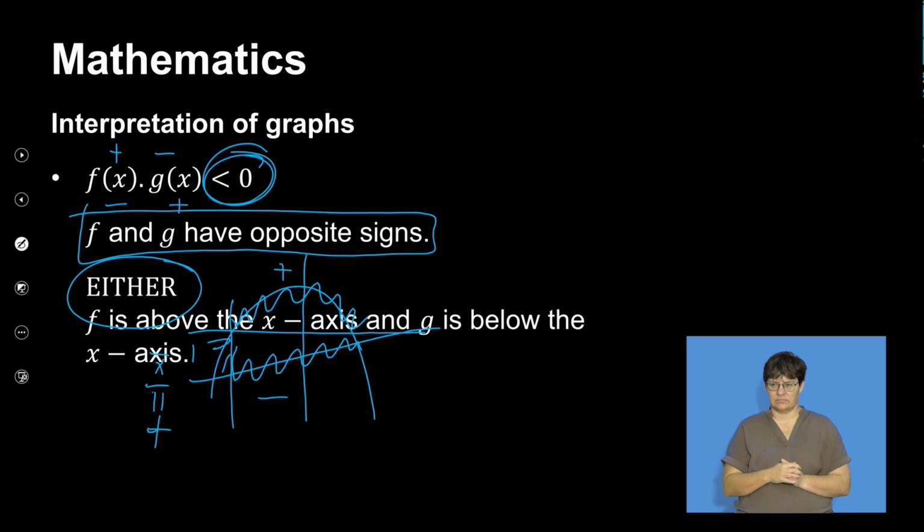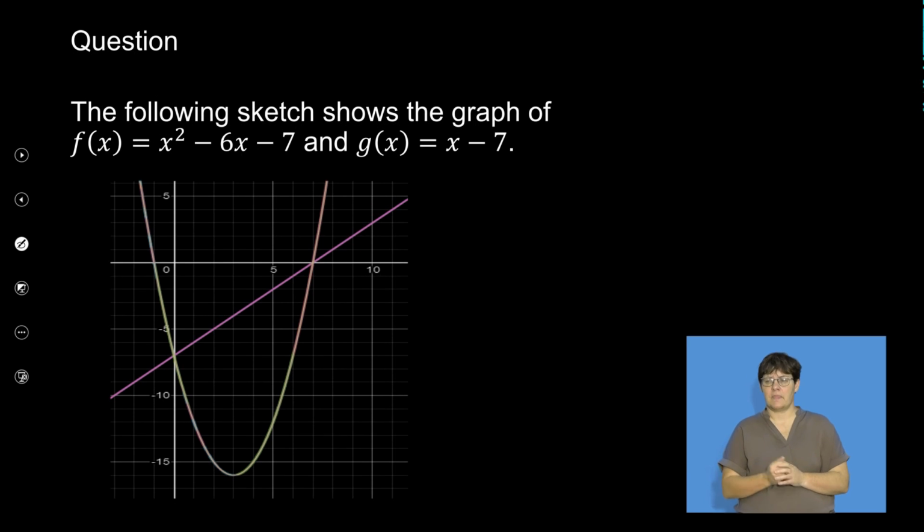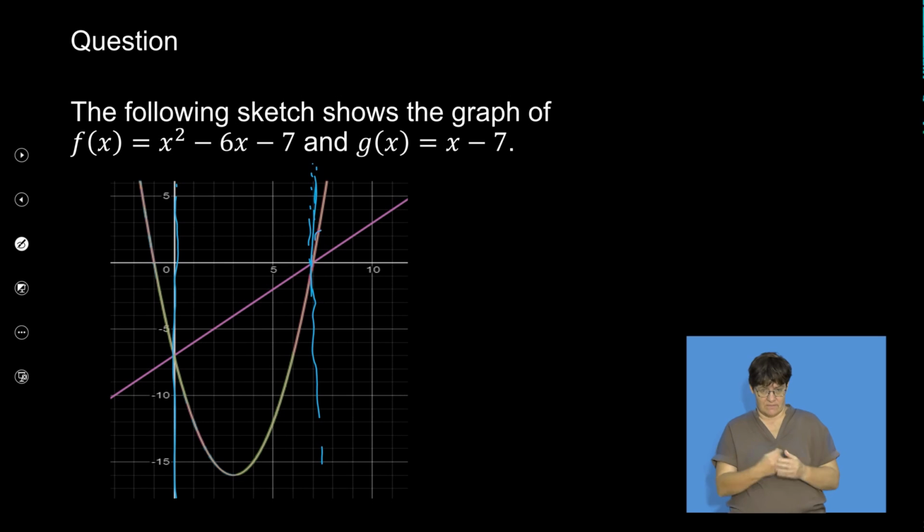But let's just quickly look at this in terms of practicality there, right? Now, it says the following sketch shows the graph of f of x and g of x. It's a straight line and a parabola. What will we start with? We start with labeling using a vertical dotted line, right? Labeling your intercepts of the graphs, where they're intersecting with one another, because that's what we're going to try and use, even with the intercept with the axis.